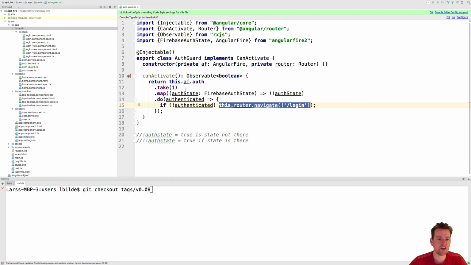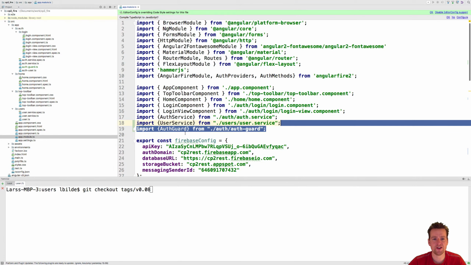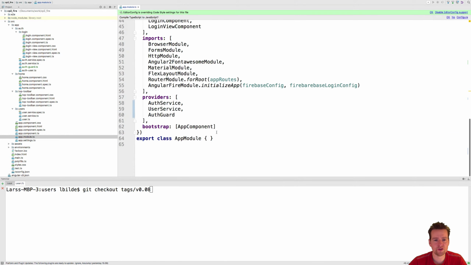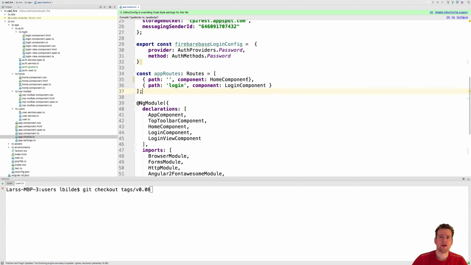So now we have this available, and the next thing that I want to do is add it to our app module. So what we have to do is add the Authguard right here, like this. We always do that, and then we have to add it as a provider down here. So now the Authguard is actually available for use, and then the last thing we have to do is add it in here, just by adding the canActivate for this specific route. Now notice I can just add it for any route. So this is possible to just add to routes as we move along.